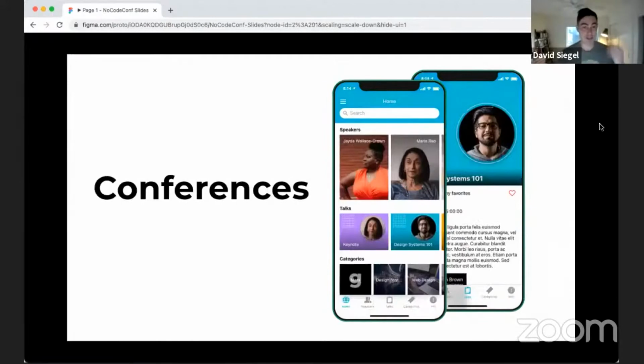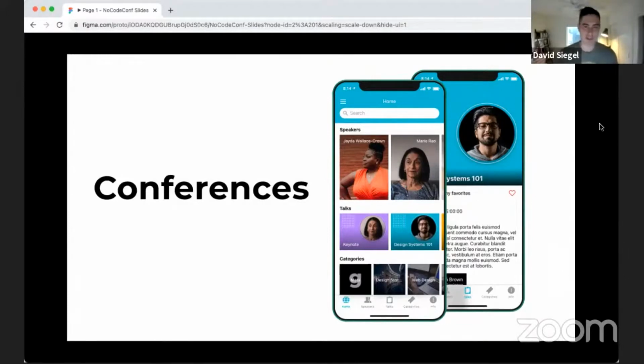Conferences. This is the biggest one, the one we first saw take off. You can quickly put together an app that anyone attending your conference can add to their home screen. Sadly, this is less desirable now because everyone's at their desk on their normal computer when they go to a conference like this these days. But we saw a ton of conference apps very early on for Glide.